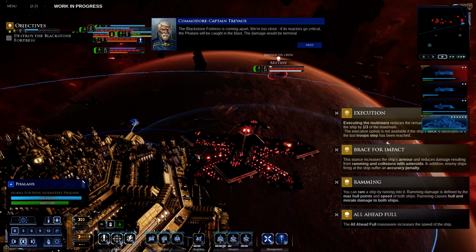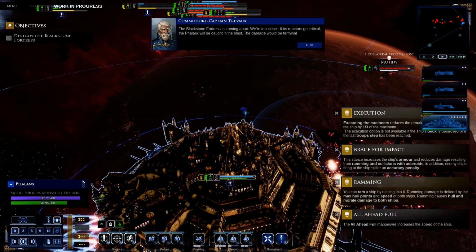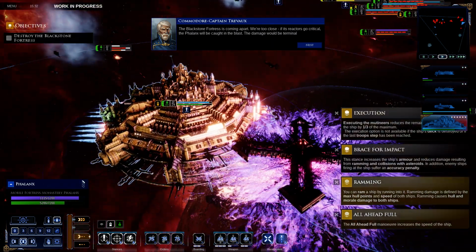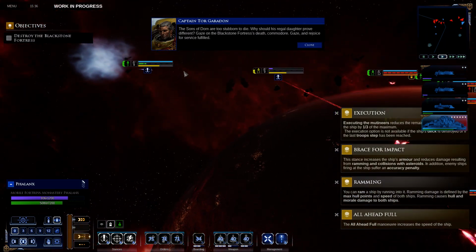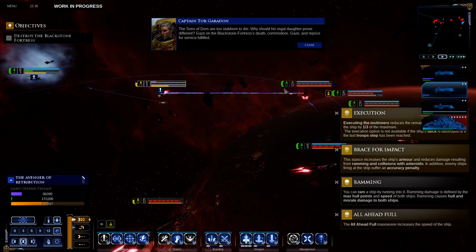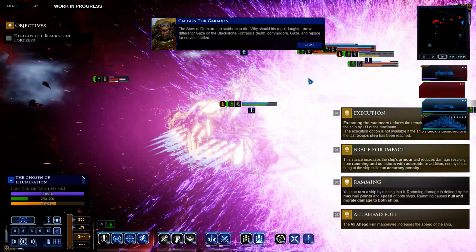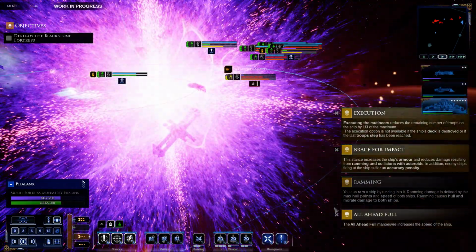The Blackstone Fortress is coming apart. We're too close. If its reactors go critical, the Phalanx will be caught in the blast. The damage. The Sons of Dawn are too stubborn to die. Why should his regal daughter prove different? Gaze on the Blackstone Fortress's death, Commodore. Gaze, and rejoice for service fulfilled. One of our ships is gone, sir.